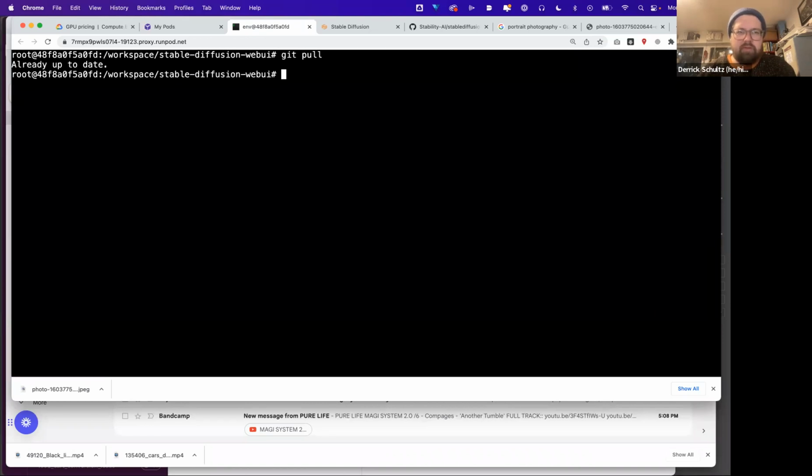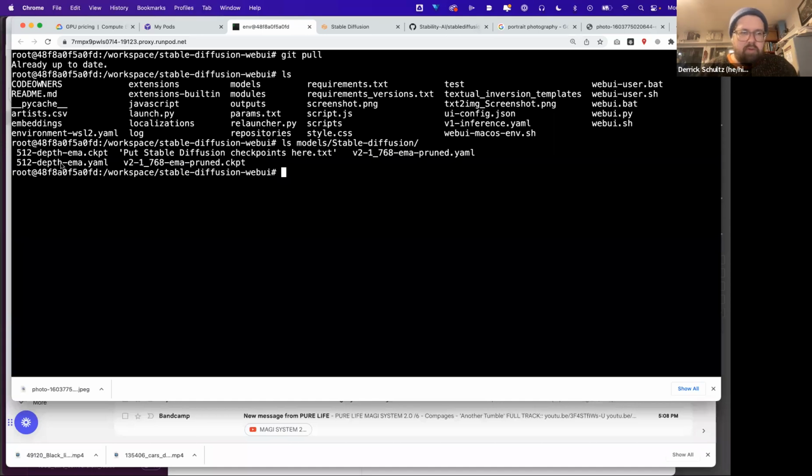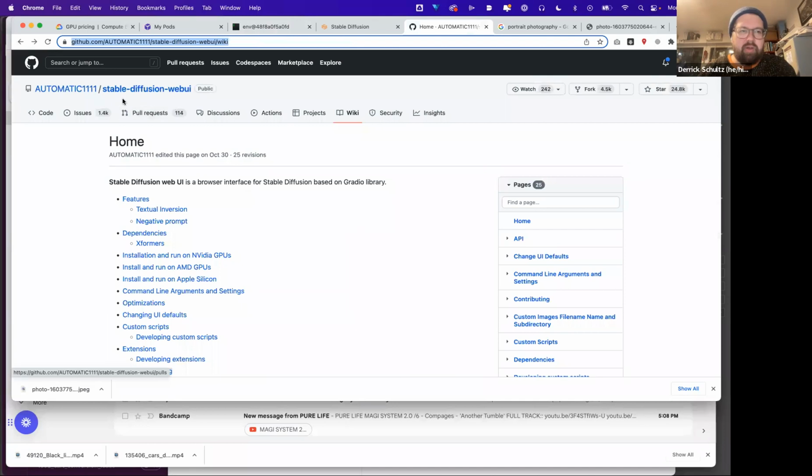Already up to date. ls. 512 depth. Let me just double check and make sure that nothing has changed in the past couple hours on Auto 1111.